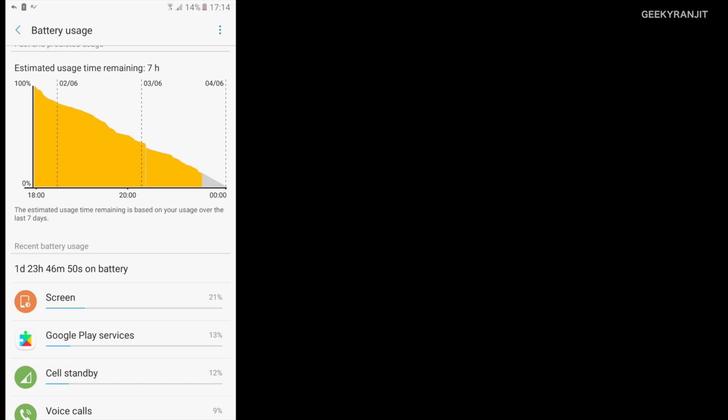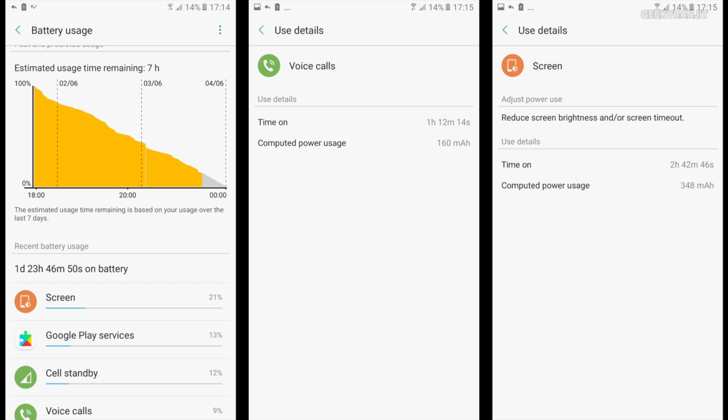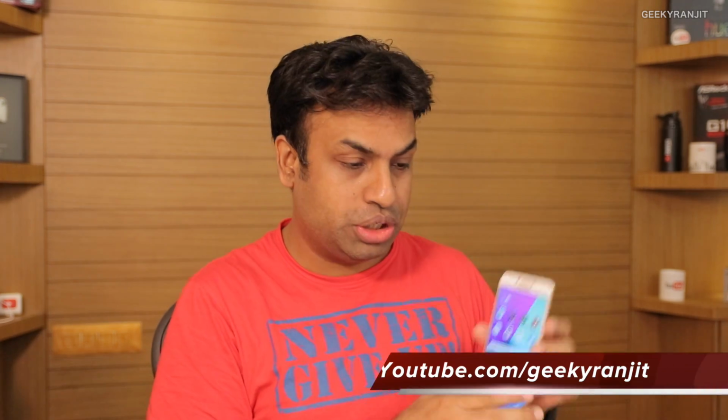Now, moving to the battery, it has a 3300 milliamp hour battery, which is sealed inside. And in terms of battery life, again, I was satisfied with the battery life I was getting on this one. With my average usage, not very heavy, I was easily getting about 1.5 days of battery life. And with casual usage, I could stretch it up to about 2 days. So if you're a heavy user also, it should last easily for a typical working day. So in terms of battery life, no issues.